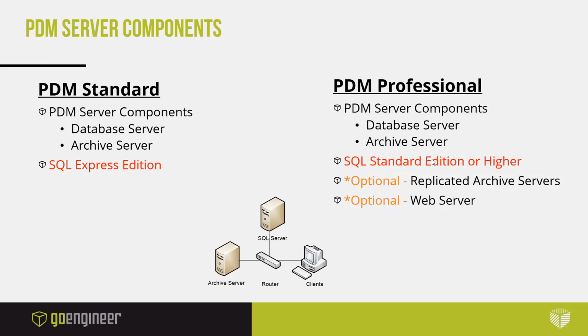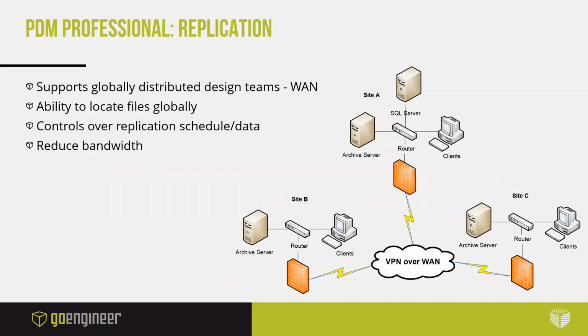Another thing you'll see on here is the replicated archive server. This is a big reason people go to PDM Professional: we have multiple offices. If this is all hosted in one office and I work in the satellite office, I still have to pull all my data from the other site A. We also have some web server options. So let's say I'm in site A here, this office is the home office. And we have users in site C. Rather than having them pull the archive data from the PDM server, we can have that replicated over to this site. So most of the time, they're pulling data locally. They're still talking to the main SQL server, but that data is very small. Those queries are very tiny.